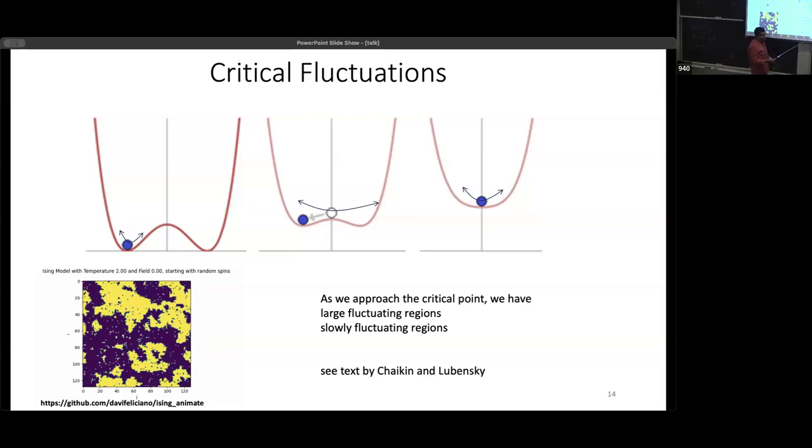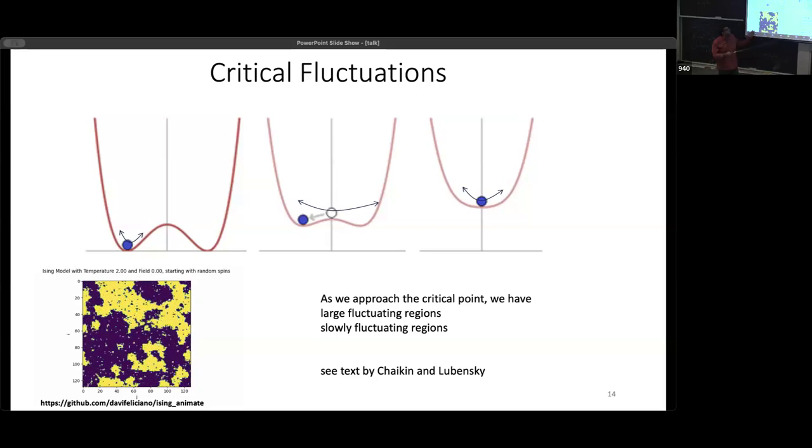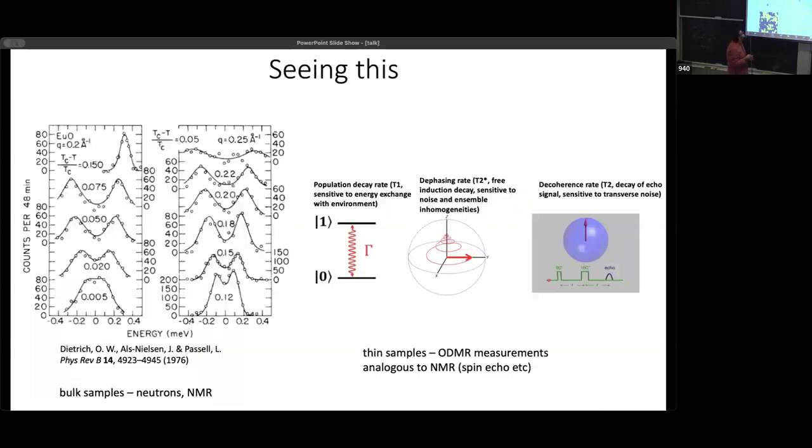And since I'm here, I have to mention the book where you can read all about it and learn everything that you need to know. So this is just a little simulation for the Ising model, but this is very well known now in statistical physics, that as you approach the phase transition, two things happen. One is that the fluctuations become slower and slower. We call this critical slowing down. And you also have bigger and bigger puddles of fluctuations as you approach this phase transition. And so we asked ourselves, can we see that now in our three-layer sample? That would be pretty nice.